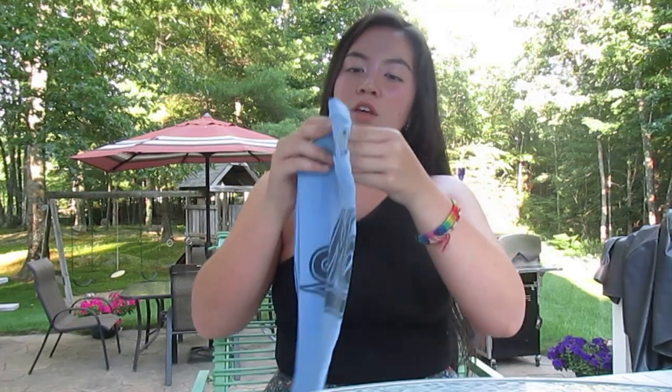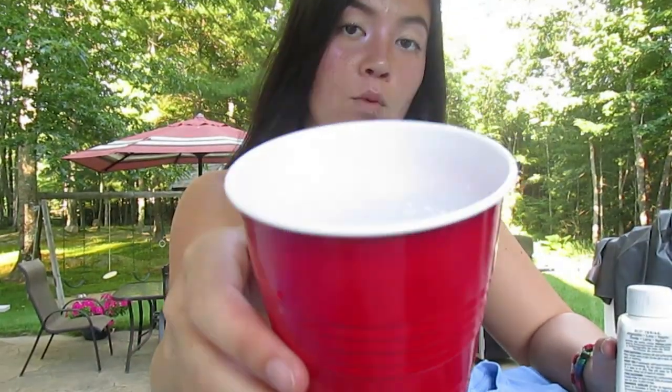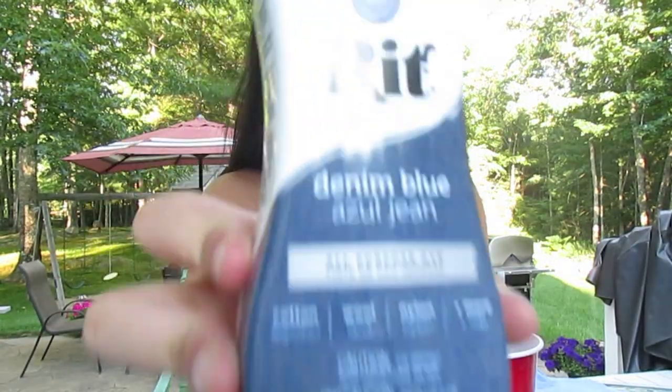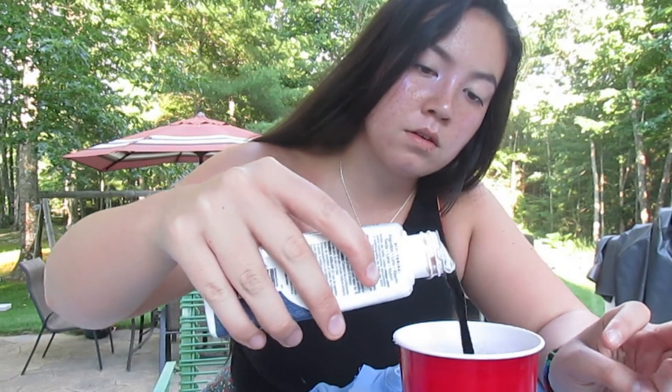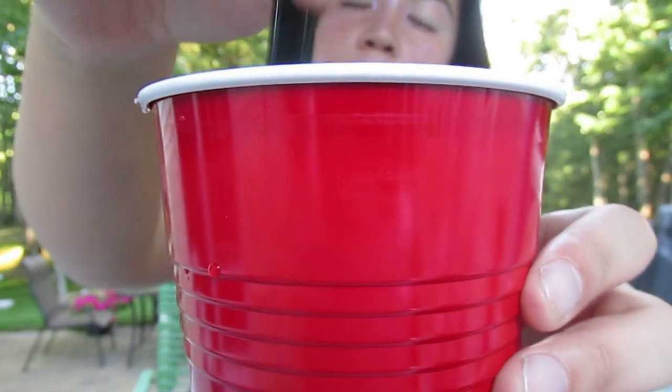I'm actually also going to dye this shirt a little bit. So I've got a cup with water, dish soap, and salt, if you can remember from the last time. I'm using Denim Blue fabric dye. This dye really is the gift that keeps on giving.